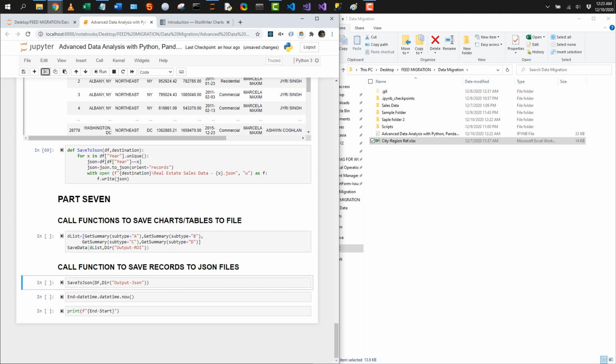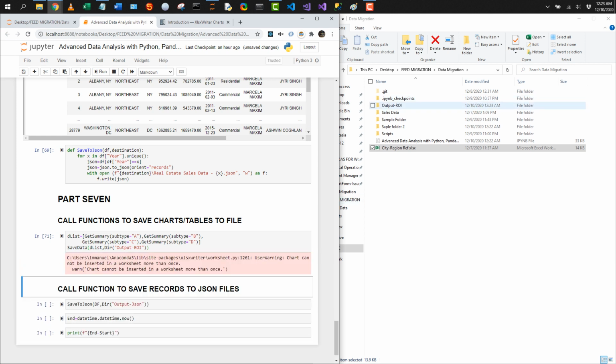And then you're going to take that list, put it as a parameter into the save data function, and then call this function, dir output return on investment. And as you can see, that folder does not exist, so it's going to create that folder, then return the string path of that folder, and then use that as an argument in this function. So I'm going to run this.